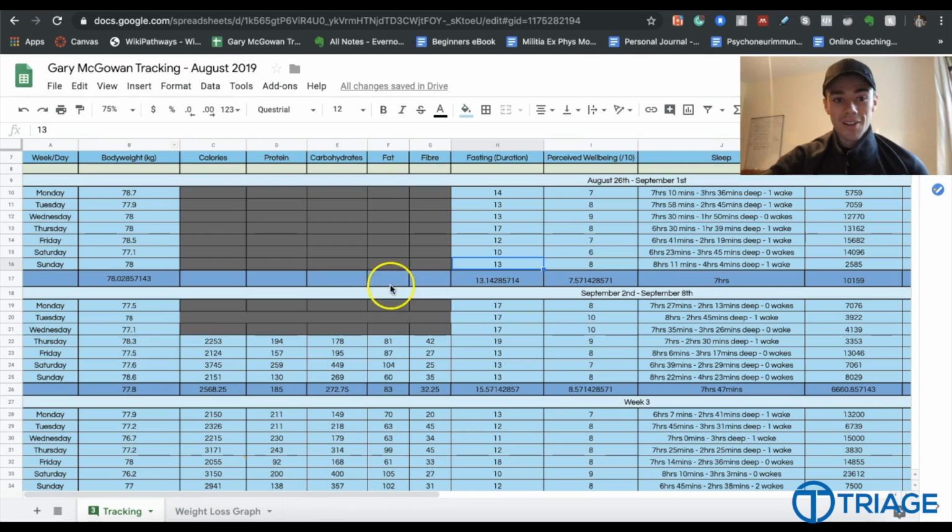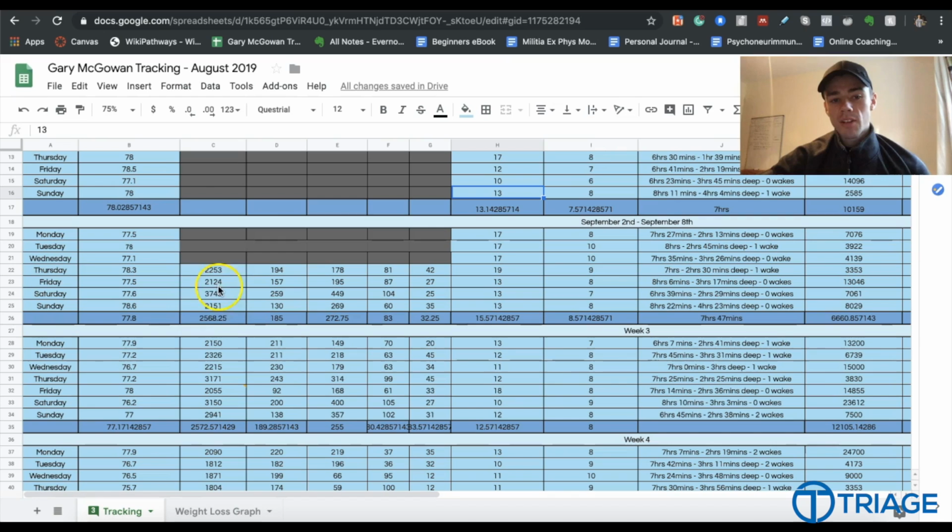But I wasn't tracking calories in week one, so we can just ignore that. Week two, what you'll see is my average calorie intake across the week was 2,568 calories. Now, that is the average, so that is what is most important. That's what's going to be dictating whether or not I lose or gain body weight that week. It's the primary driver.